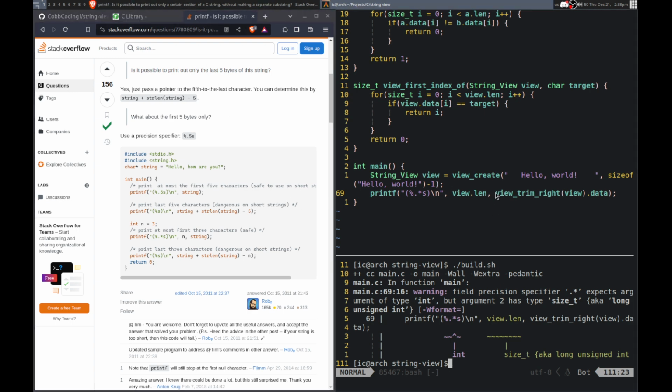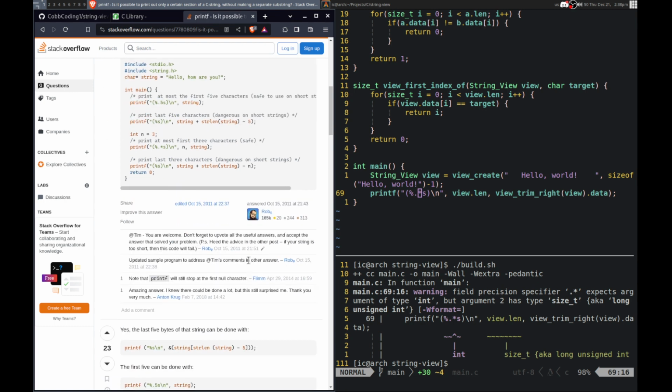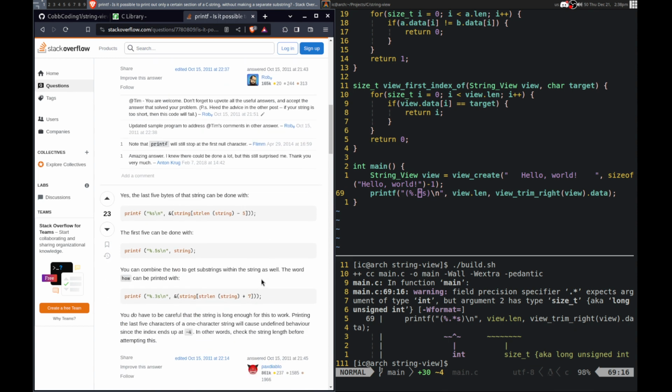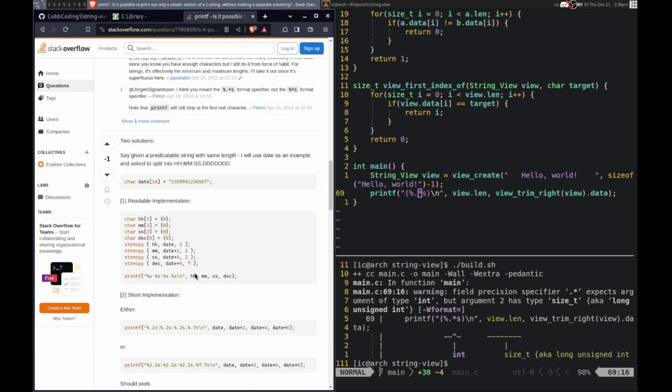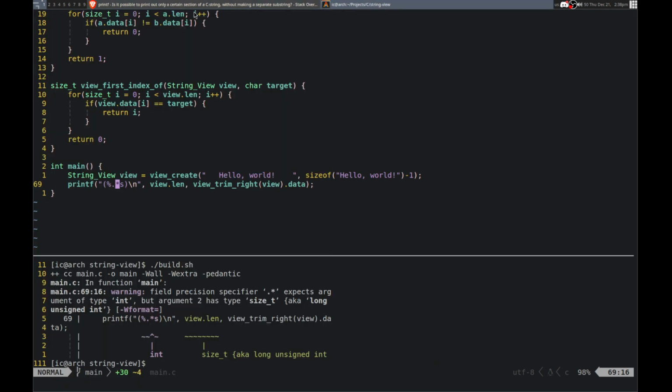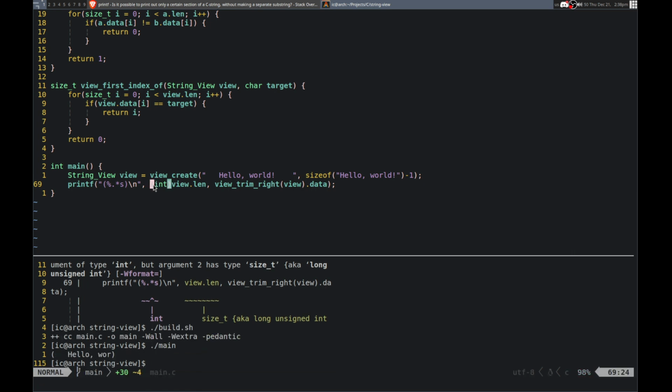So it's supposed to be int. Does it have to be casted to an int, or is there a way to make it not an int? Yeah, I can just cast it to an int for now. But I think it's going to do it with the size. I don't want that around.